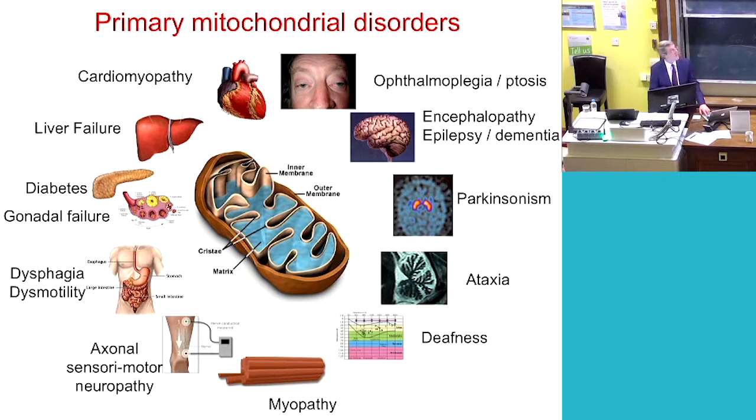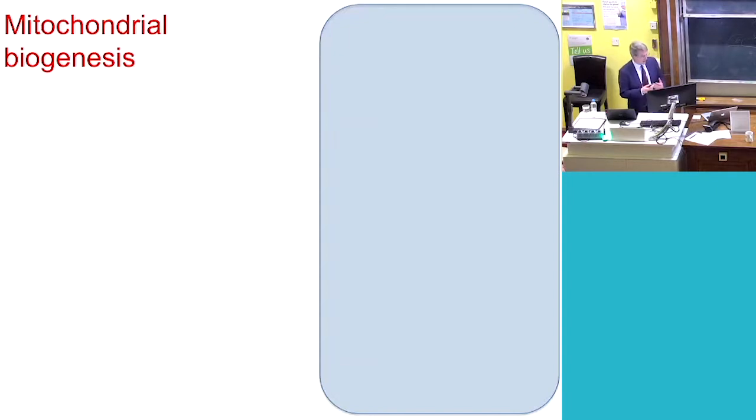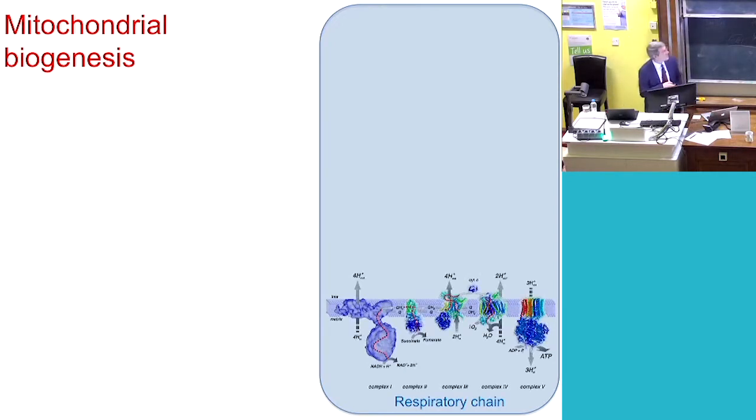And by studying families with rare inherited mitochondrial disorders, we've learnt a lot about how mitochondria are put together, because these families, these patients, have lesions, if you like, in the system, and when we characterise those lesions, we can work out the key parts of the machinery that are essential for normal mitochondrial function.